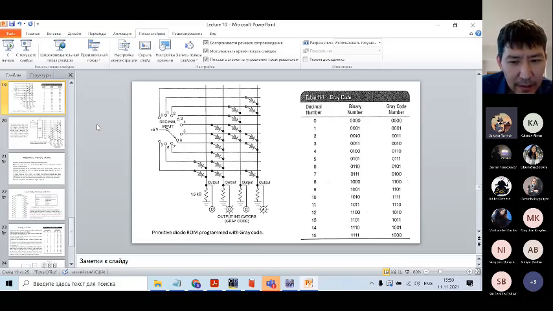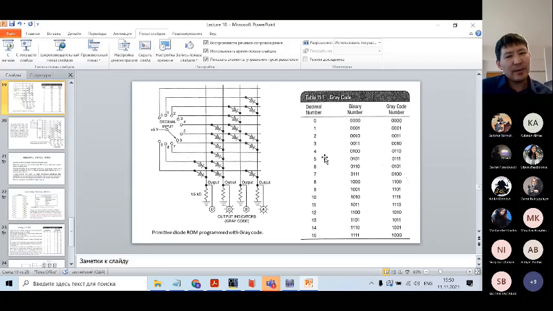Okay, so, why do you need Gray code? Why do we need Gray code? Actually, I explained. Gray code is very good when, for example, you work on embedded systems and you want to make a car that will move, and you need to find the position of the wheel with time.